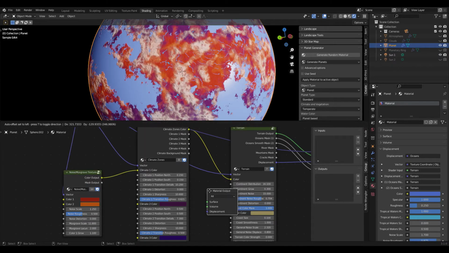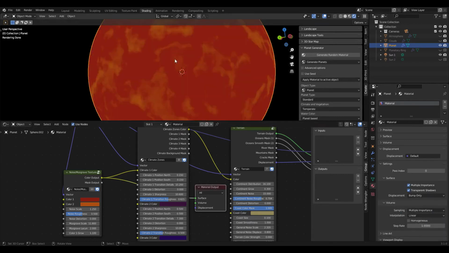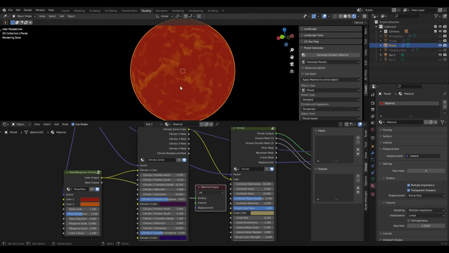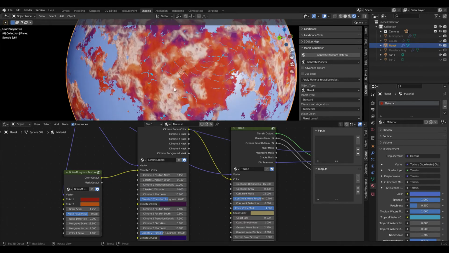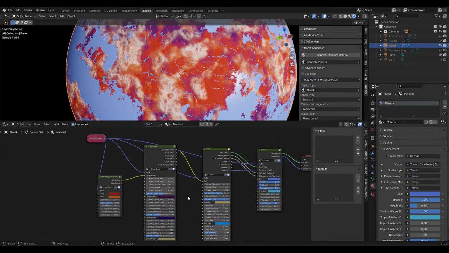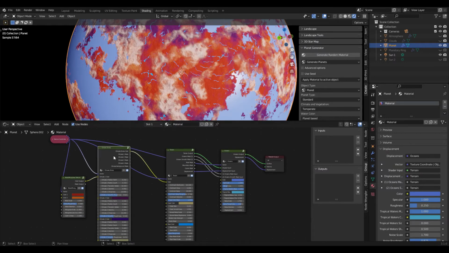And if I plug this into a material output, for example, you can see what the noise Musgrave texture looks like. This is just a noise texture plugged into the vector of a Musgrave texture, which I think is very handy in creating patterns that mix up the surface. And you can also play around with these values to get different results like this, for example. Then we can keep it like that and have a bit more interesting central climate zone with two colors and not just one, to add a bit more complexity to our planet.